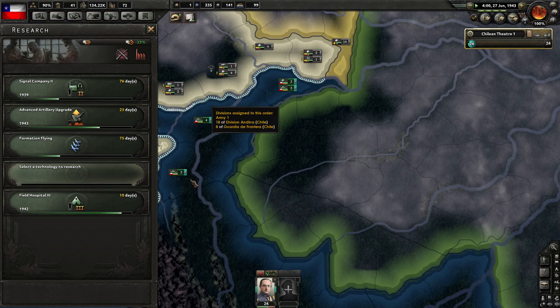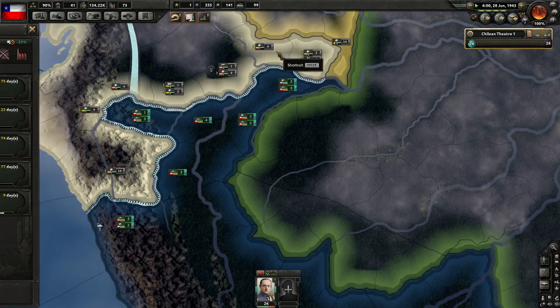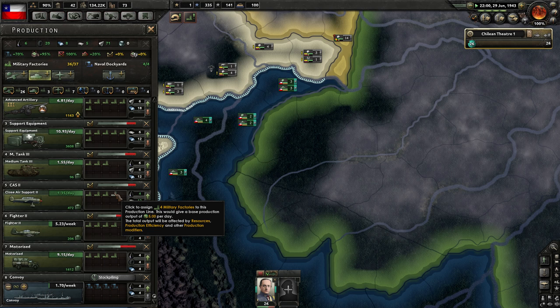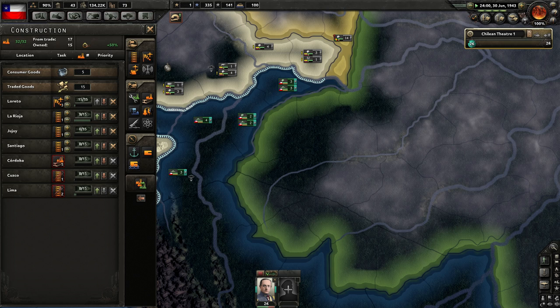Flexible line is done. Sweet. Let's get encryption rather here. New military factory available. Let's throw in for what? Close air support production. That works. So working on those new airfields as well as the infrastructure stuff.